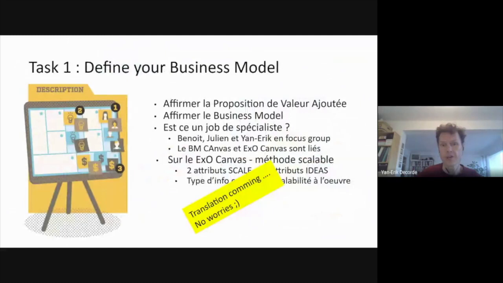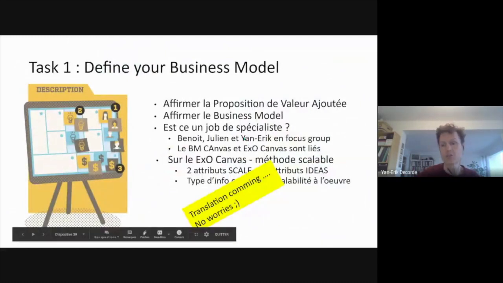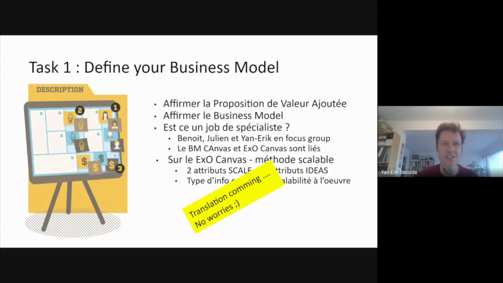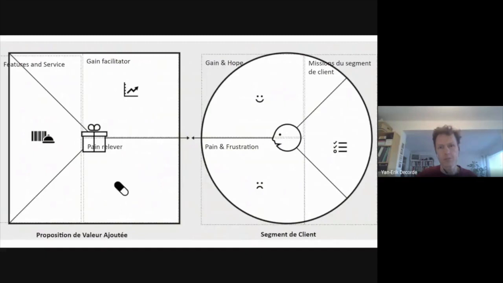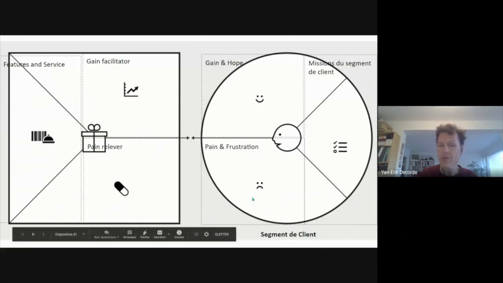One tool, very important, sorry, it's still in French, it's going to be translated into English. I work from English material translated into French, I have to put it back in English, which is this one. I'm sure that most of you know about it. It's the Value Proposition Canvas. Please look into it. It's really how I can identify simply who's my target, who are my client segments, what is the mission, what are they doing on a daily basis, what is the gain they are looking for, and what is the pain in their daily life, because this is the most important situation.